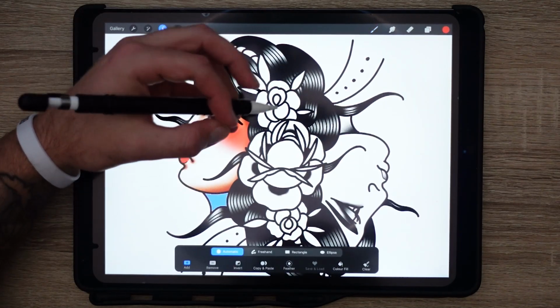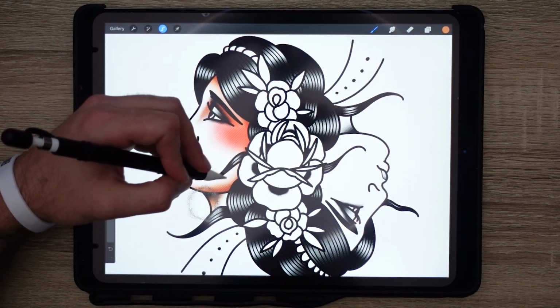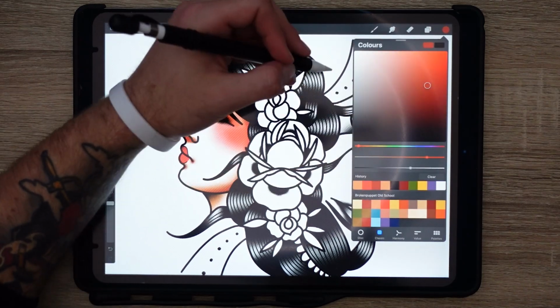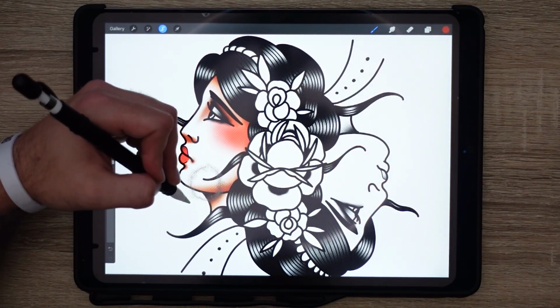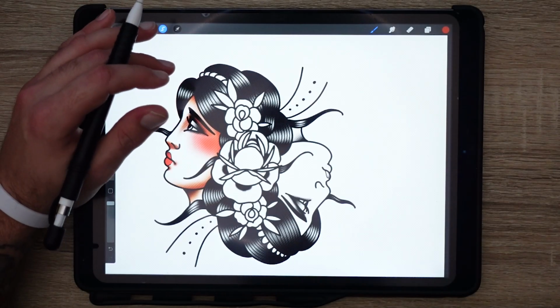So once you've got that done, I'm going to go down to the neck, and I'm going to do the neck the same sort of tones as what I've done the face. I'm going to go to skin tone, over most of it, get a darker tone, and just come over the edge. It's the same sort of pattern for doing it: just the lighter tone then a darker tone.